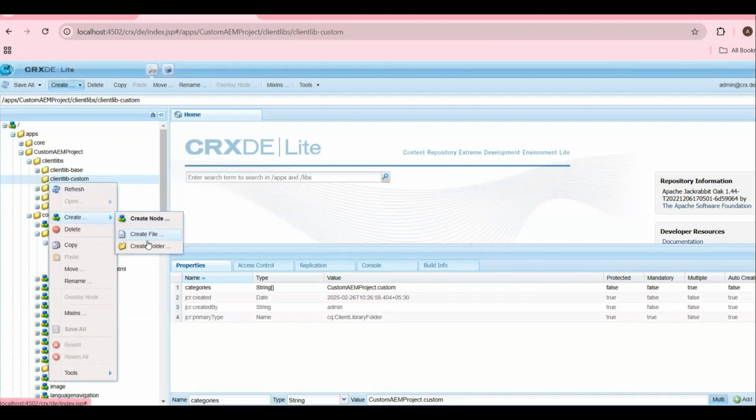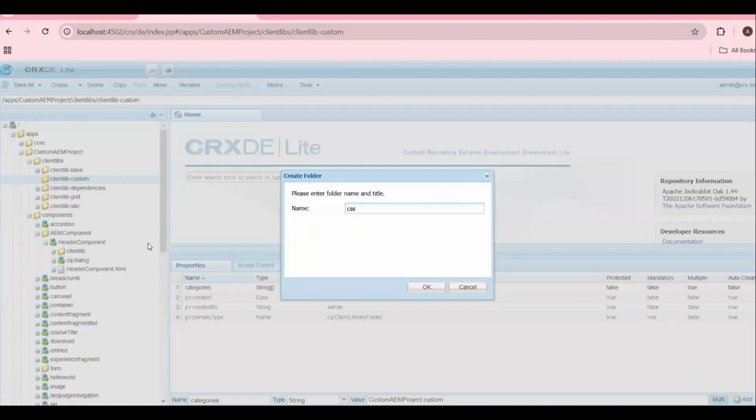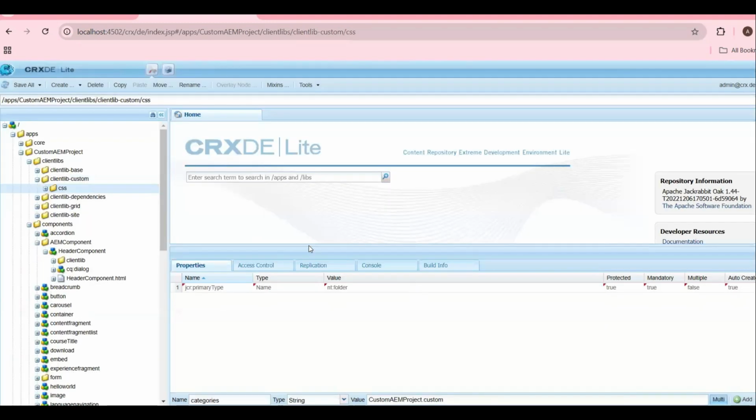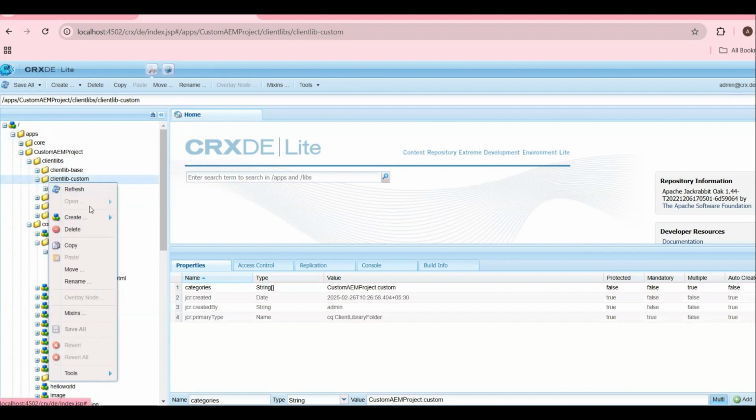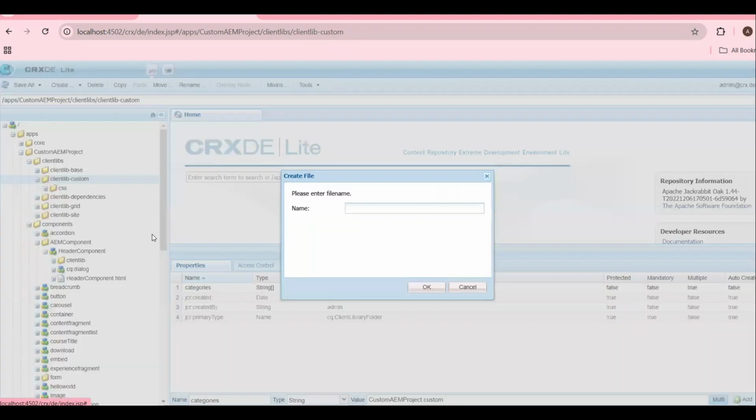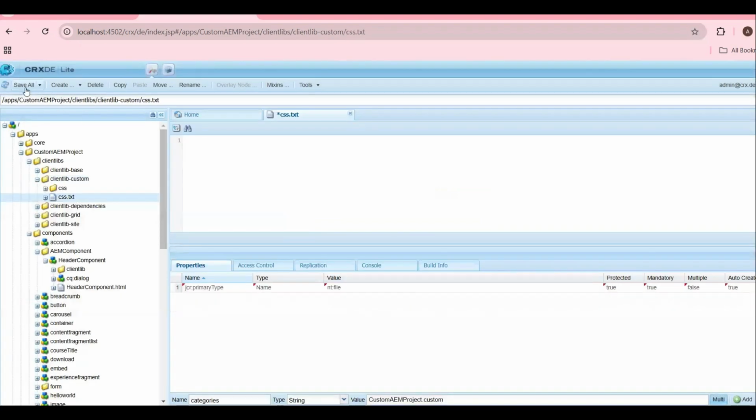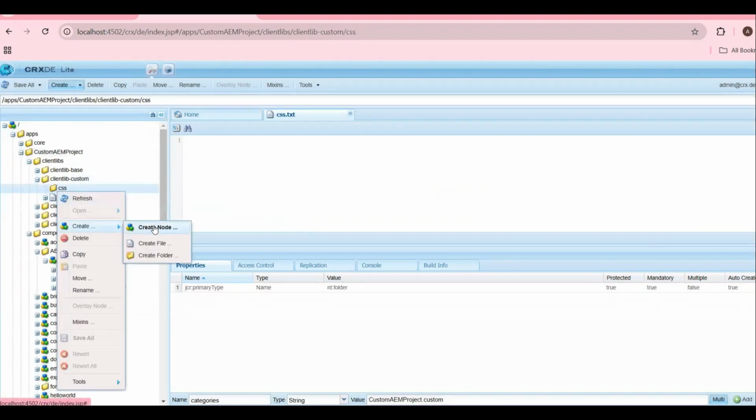Within that we can create CSS and JS folders. Let me create the CSS folder. First I'll give the example of CSS, then the example of JS, so you will understand both the things. I'm going to introduce both here. I'll write css.txt, following the same thing we discussed in the previous lecture. I'm going to create one CSS file here, so that we'll get a better idea.